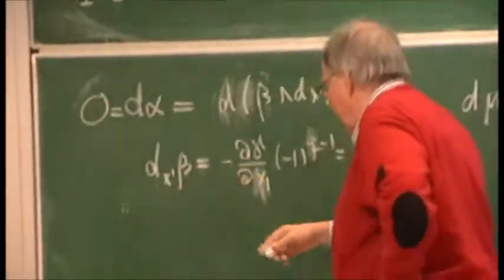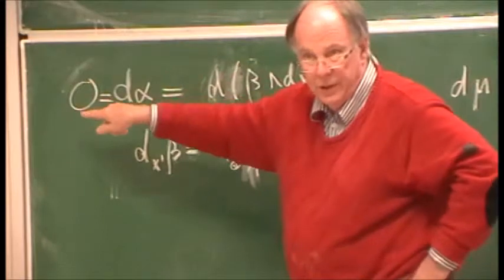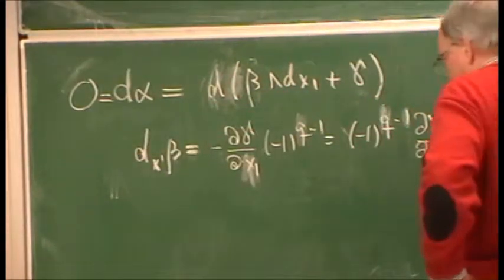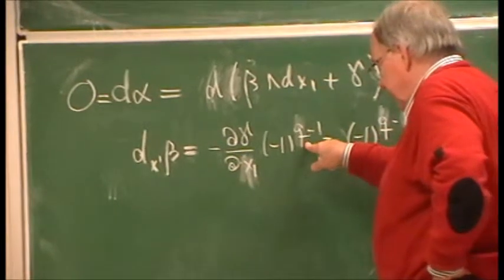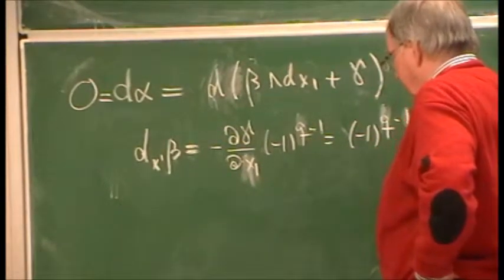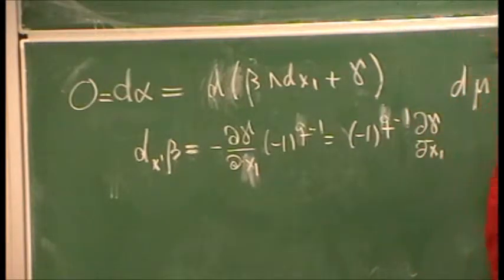Now, this thing, where did I get that minus sign? Oh, this minus sign has to be there because I had to bring gamma on the other side. Okay. Now, why did I say this is q minus 1? Maybe this is q. Why is it q minus 1? Why did I say q minus 1?